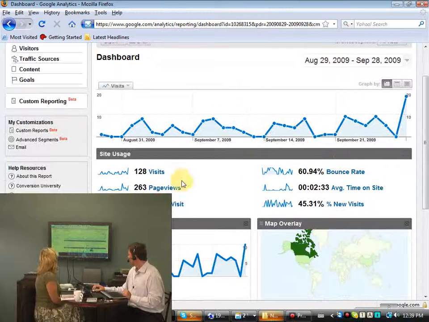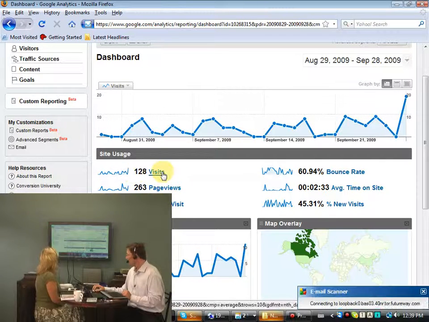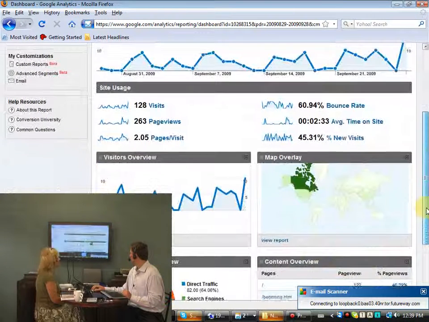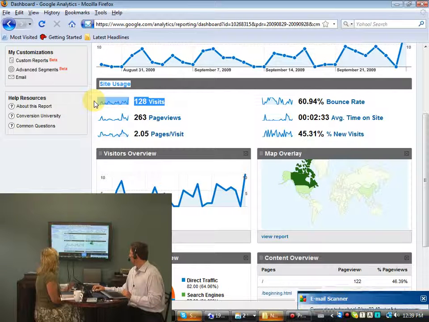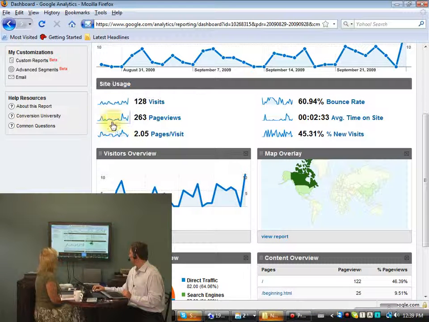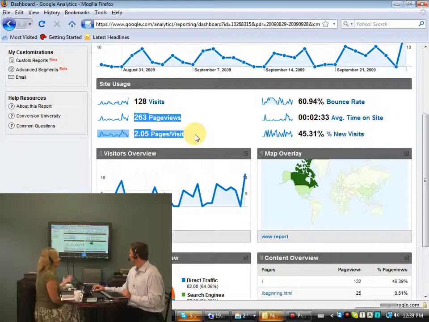So what am I looking at here? 128 visits. Out of those 128 visits, 268 pages have been viewed. Average pages viewed per visit is 2. If it was 1, that would say they are landing on your homepage and they're gone, but they are going at least to a second page, into the site a little bit.